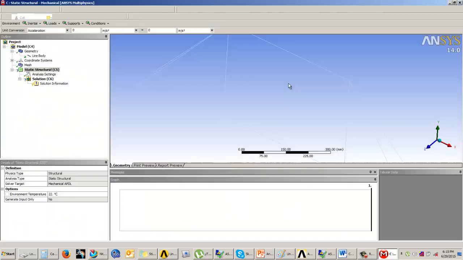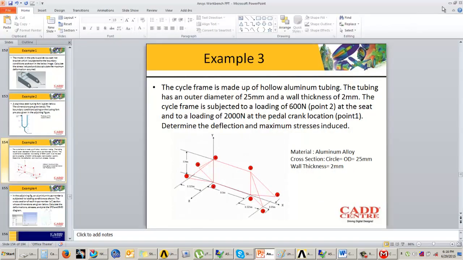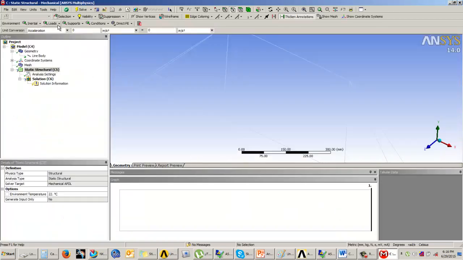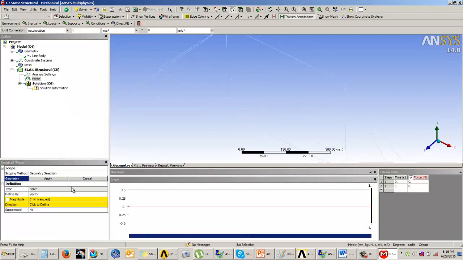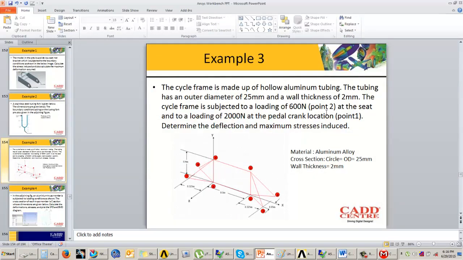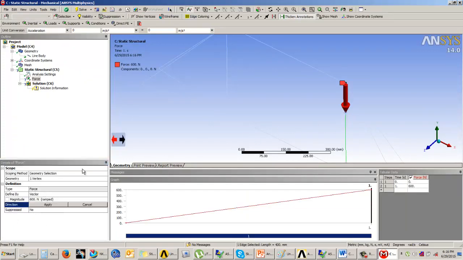So we will add the loads and select the force, and in this case I need to make sure that I'm selecting the point, and see the value on point number 2. It is 600 Newton. And the direction should be the downward direction.